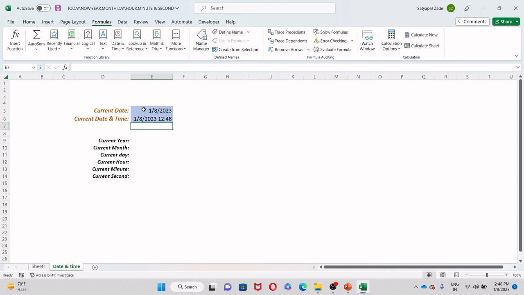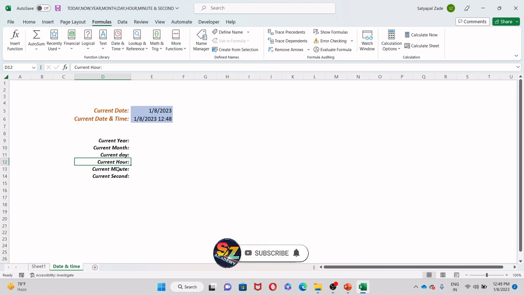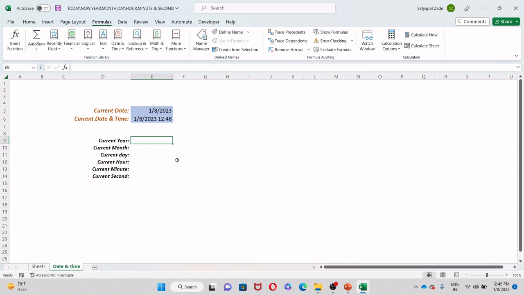Now what I'm going to do is populate the cells from E9 to E14 to extract the year, month, day, hour, minute, and second out of the current date and time fields. So for the current year, it's just going to be equals YEAR, open up the parenthesis.